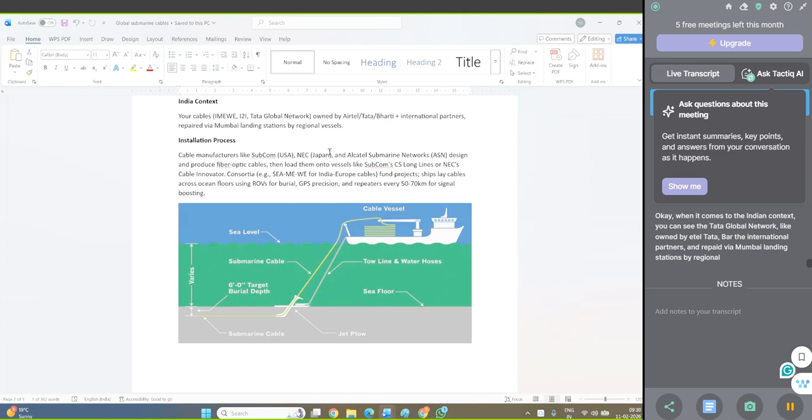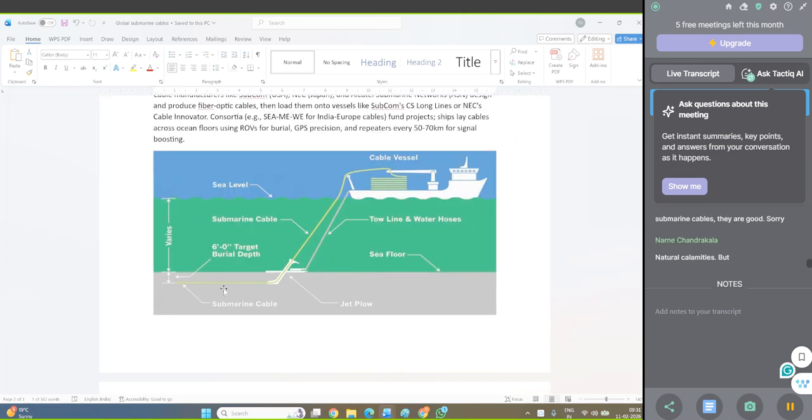You can see that under the depth of the sea, there is soil. Under the soil, at a level of maybe 6 feet or so, they are going to install it inside the sea. They do not simply lay it down on the surface. If they lay the cable on the surface, again it is going to be damaged by any kind of creatures or other things, or by natural calamities.